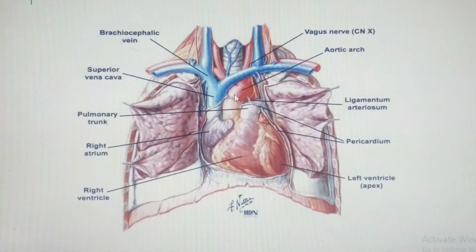Then of course we also know the vena cava. We are going to have what we call the superior vena cava, and there will also be an inferior vena cava. I will show you all these. But you know that the superior vena cava will be formed from the left and the right brachiocephalic veins. So get to understand these things. What I'm interested in telling you is that this is the mediastinal area.